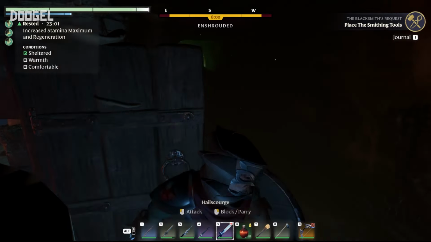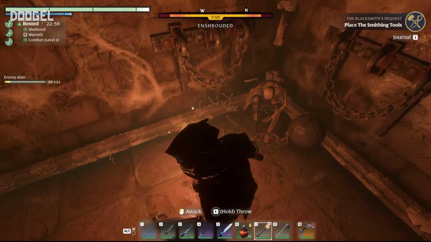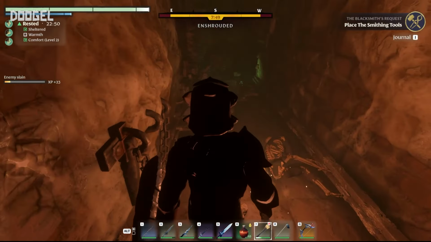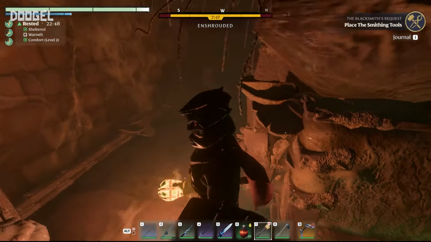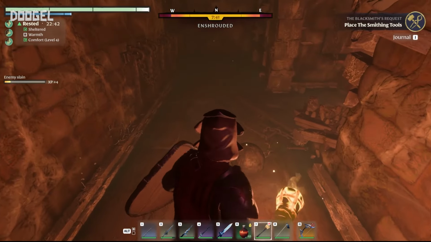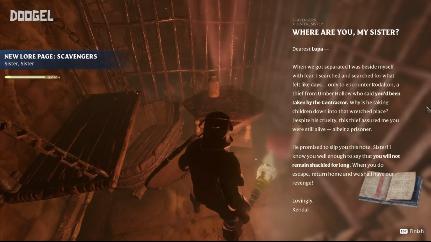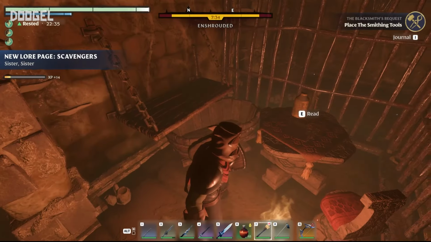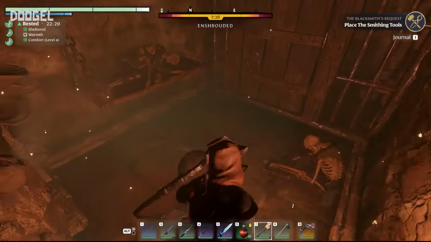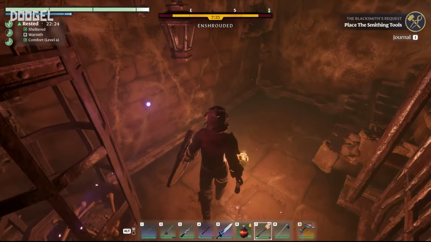Okay. It got dark in here. I'm scared. Wow, those are big iron balls to have on your ankles. Hello? Anybody home? That's a nasty prison. Where are you, my sister? Dearest Lupa. Okay, the Lupa thing that we had to search before. Lupa's rest and stuff. Hello? Anybody home?